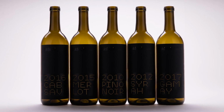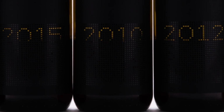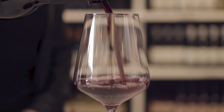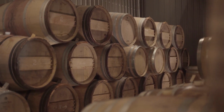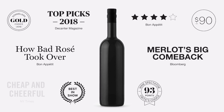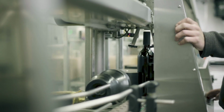So you basically just drink the wine, and as you drink it, the wine is removed from the bottle, and the light shines through the bottle and reveals what kind of wine you're drinking. So that clever use of typography means that you're not affected by any external influences. You are purely engaging with yourself and the wine you're drinking, without any previous experience that you've had with other types of wine. Whether you're into Pinot Noirs or Merlots or whatever, you're not skewed in any way by tasting this wine, which I'm sure makes for a fun guessing game while you're drinking this, and I just really love the packaging for this one.